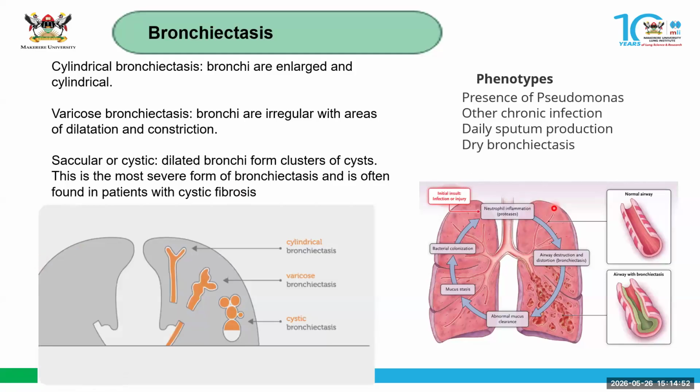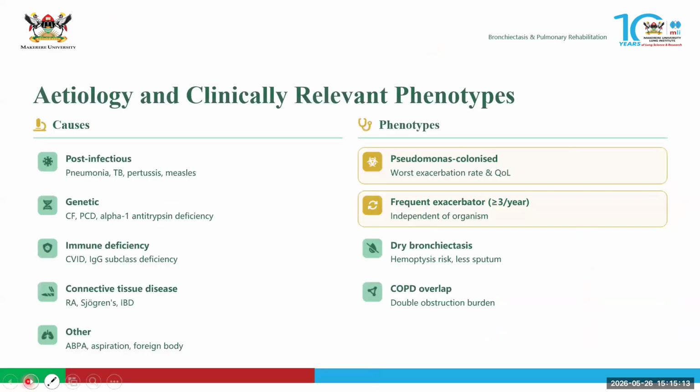This presentation here just tries to emphasize and give us a difference. So we see this is the normal airway, but this down here with the green looks at an airway with bronchiectasis. You remember that due to the changes that occur with abnormal mucus clearance, we have this stasis, which is continuously localized. So with that, we look at the different contributors.